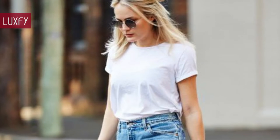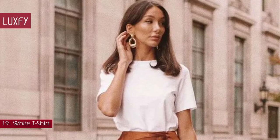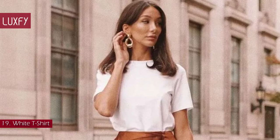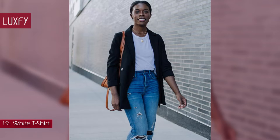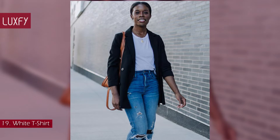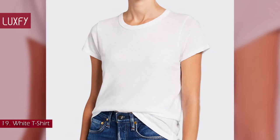Number 19: White T-Shirt. If the goal of a capsule wardrobe is to be able to create multiple outfits with a limited amount of pieces, then a white T-shirt is one of the most important items on this list. A staple piece to layer under blazers, with skirts, jeans, and whatever else you would like. No clothing item is more practical than a white T-shirt, so invest in one with good quality that will last a long time. This Rag & Bone T-shirt is sold for $85.